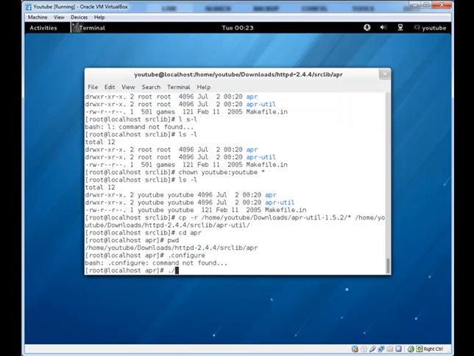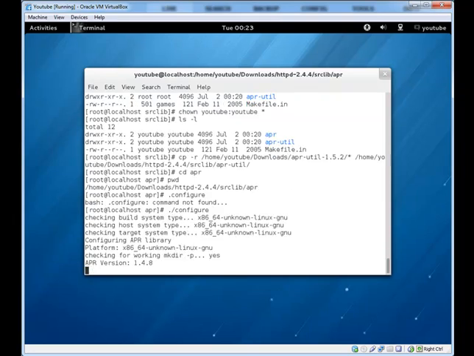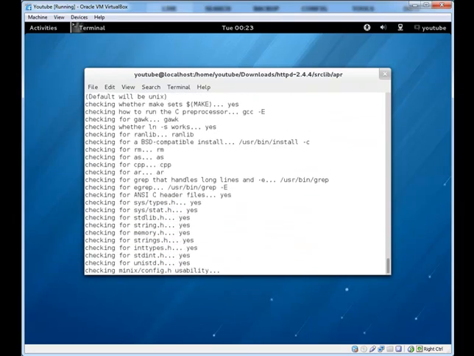Okay. Oh, made a typo. ./configure. Okay. Let's compile that one.